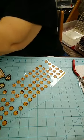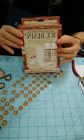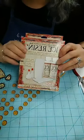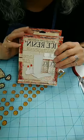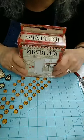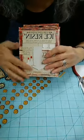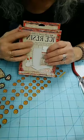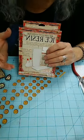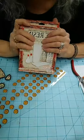Okay. Primarily what I use these days is ice resin. I know it's backwards, but it's ice resin. This is what I like. This is my resin of choice. It's a little bit pricey, but it's worth it. You can buy bigger containers. It comes in different sizes, but also at the craft stores, they sell, I believe it's Envirotex Light or some other kinds of two-part resins, and they work fine.